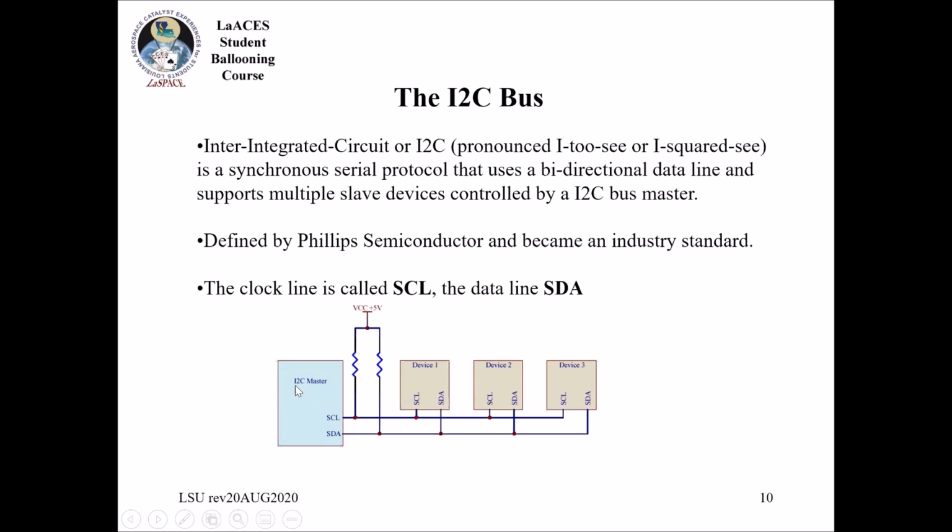And there's the I2C master, which in our case is going to be, in activity, it's a little different tonight, but typically this will be your Arduino or whatever microcontroller you're using. And then you're going to have the devices here, device 1, 2, 3. Whenever we have multiple devices like this, the beauty of I2C is that we can do what's called daisy chaining. Daisy chaining means that they're all sharing those same hardware lines, but we're all able to communicate together.